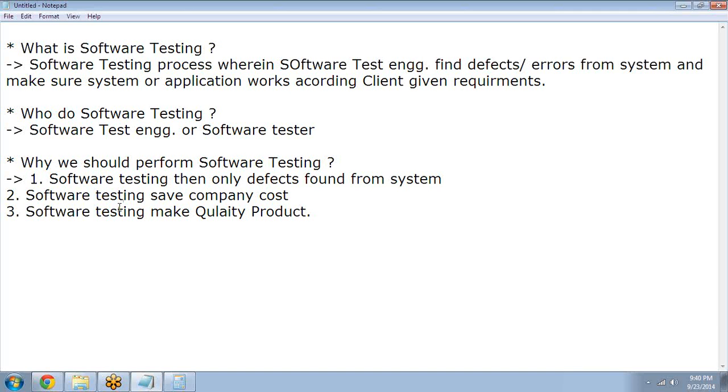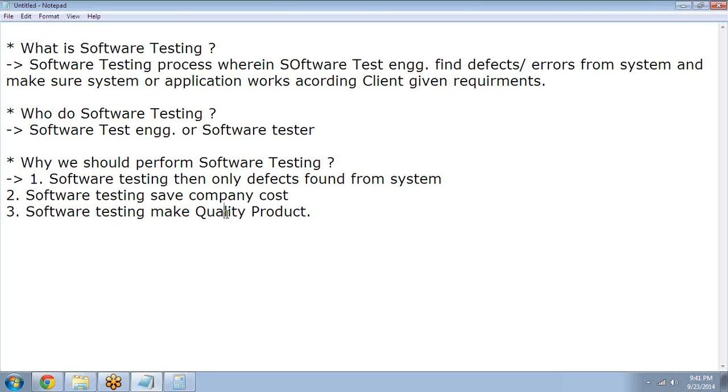Third point, why we should do testing or why testing is very significant, because software testing makes a quality product, right? Any kind of software we say it's a quality product because it is tested properly, it is working according to client requirement. Fine. Also a quality product means there is no error in that, and so it is called what? Quality product. Also, it's a quality product because maybe it's user friendly, it's simple, it's secure, so now the client is saying it is a quality product. Fine. But through testing only we can say it is a quality product. Without testing we can't say it's a quality product.